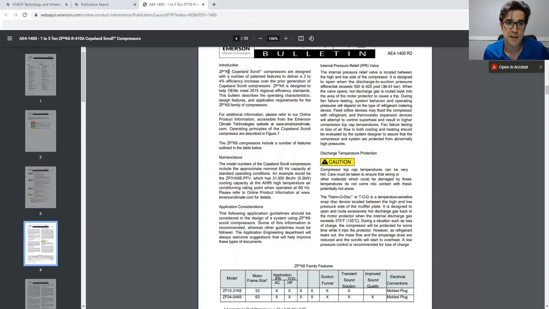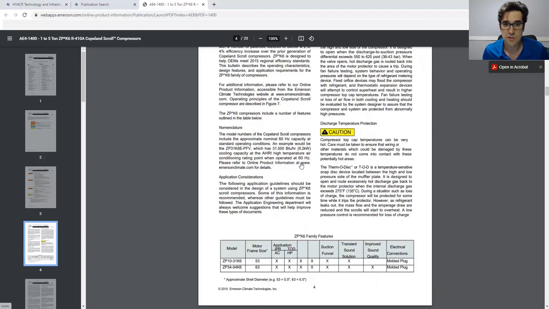So this is a ZP K6. We had a K4, K5, K6. So we're always trying to increase the efficiency on these compressors. When we get into the discharge temperature protection, there's a TOD, temperature operating disc, inside the head of the compressor. So as that temperature starts to rise up, it gets over 275, what will happen? It'll open or snap a bimetal disc. And there's a passage of the gas that will shoot right down on the motor protector to trip off that compressor quick because you're overheating.